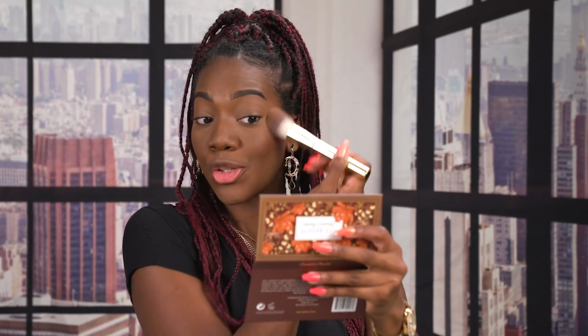These powders are super pigmented, you guys. I used a little and I tapped off the excess, and I'm still getting a lot of color payoff, so that's always a plus. A little goes a long way.